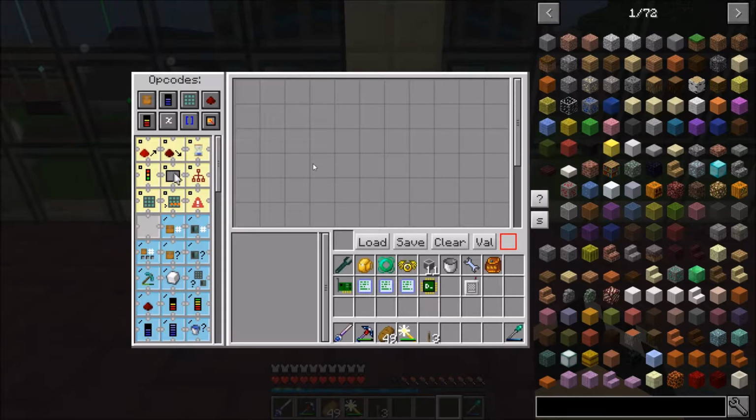If you've ever messed with drones from PneumaticCraft, that's honestly kind of what it reminds me of. Or Steve's Factory Manager as well. So if you ever played with those, RFTools is really the same thing. It's very simple once you get used to it, but it does look really confusing whenever you first open up this GUI and start messing with it.